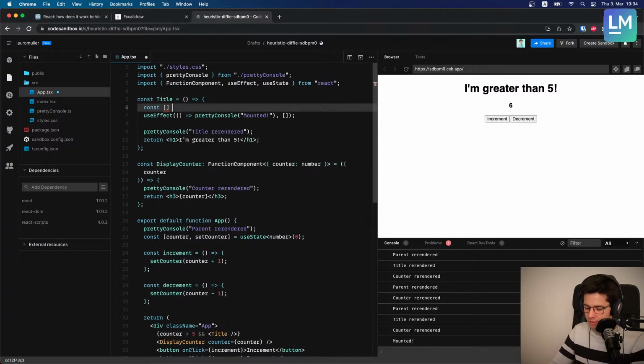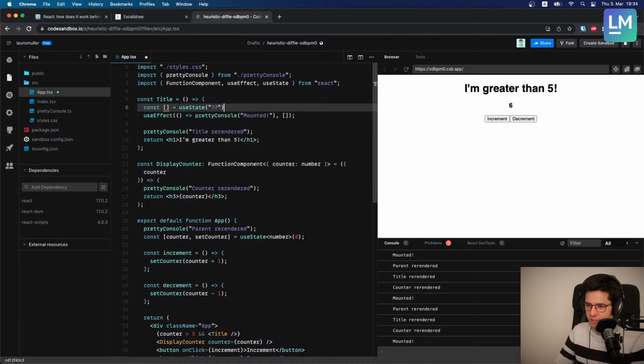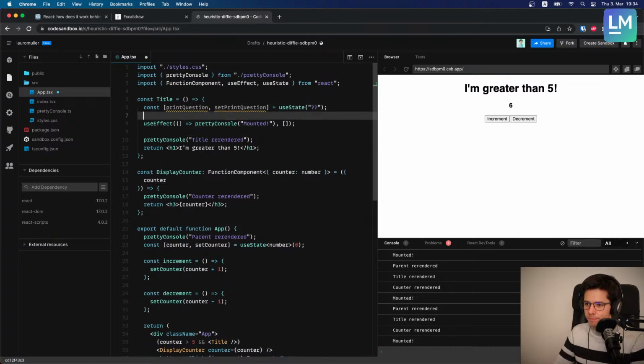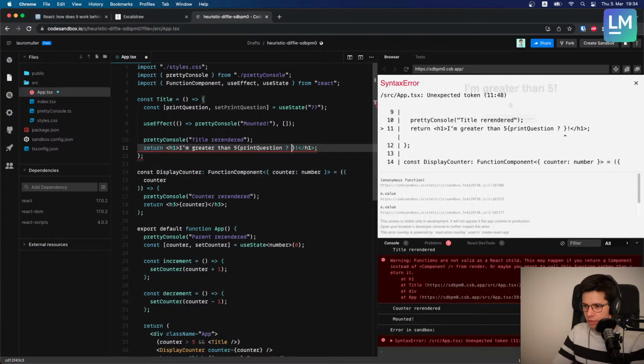We'll have a state, right? useState, and "I am greater than 5", and here let's put some exclamation dots, and we will say print question, set print question.